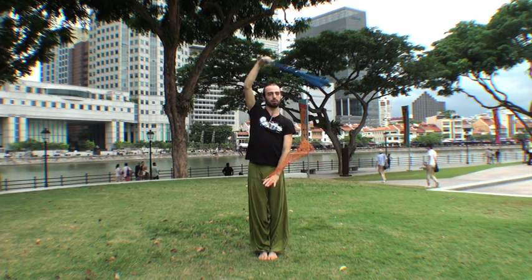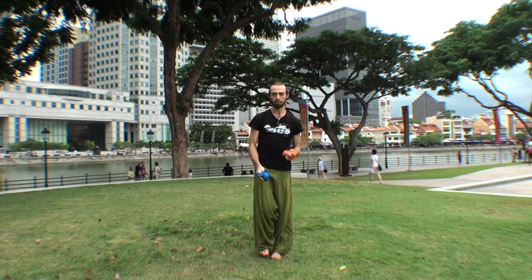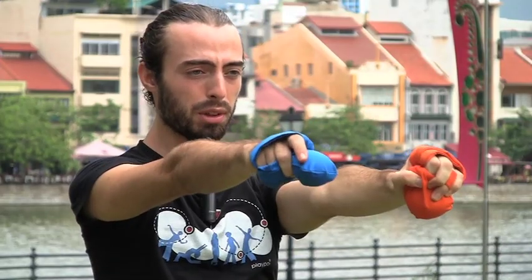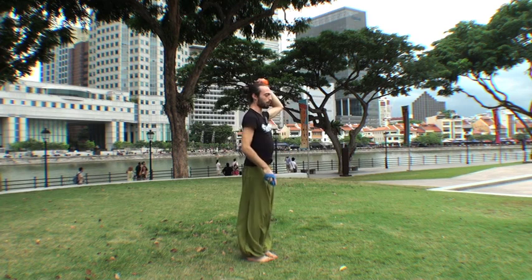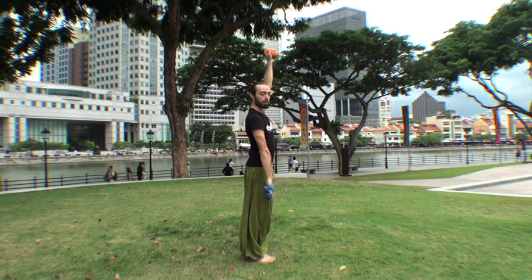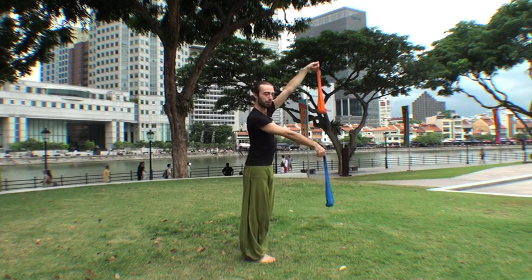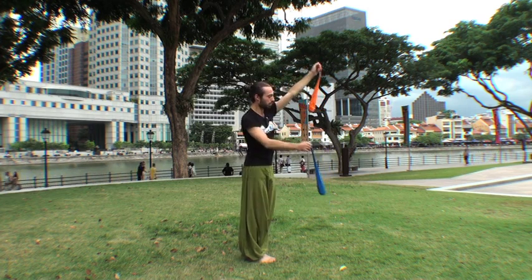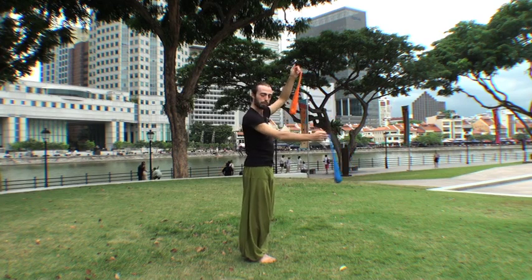Another thing to think about while you're doing this is that full extension of arms can mean a couple of different things. You can extend it straight up and straight down, or straight out in front of you. What I've seen a couple of times is people extend their arms and it feels like they're extending their arms, but it's more like here. And the more you push your arms out in front of you, the harder it is to know whether one is further out or further back.